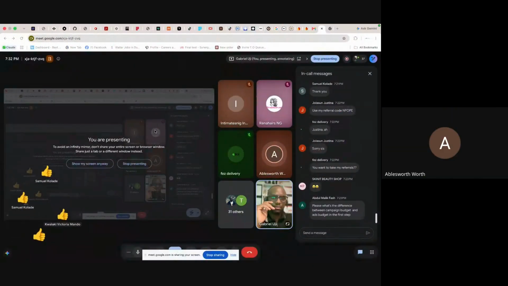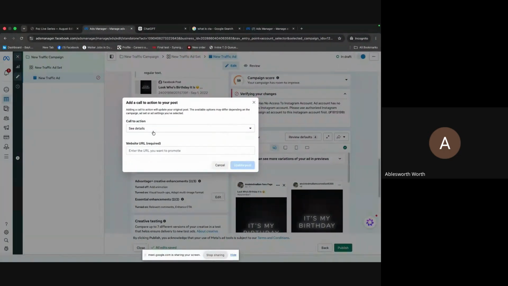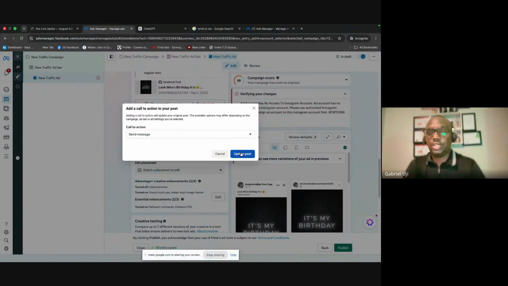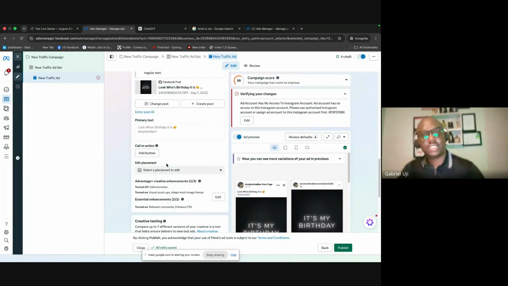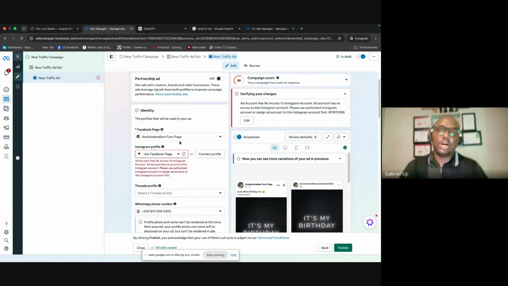Yes, I understand. But if you click on that send message, does it also include DMs? So when you click on send message, I need to update the type of post that I'm pushing. Don't forget that it was just a random post for my birthday, right? But if it's your business, Facebook automatically sees that, of course, you're trying to sell something. Now, when you send a message, it takes you to DMs and it chooses. Now, you can decide to choose which of the DMs. You understand? You can decide to choose whether your Instagram or your TikTok.